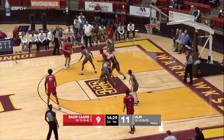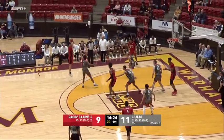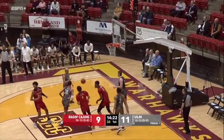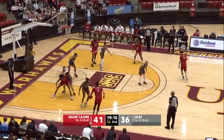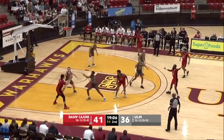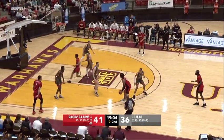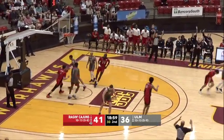You know, these seniors especially, they've lost a few games here at home this year, which they really didn't think they should have, and so they're excited about tonight. AU back on the floor as Kobe Julian gets it. 11 different Cajuns played in that first half. Looking for Brown, who gets it, made 1-3. Here's AU. He knocks down the triple.